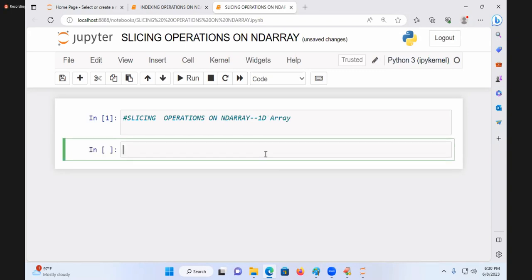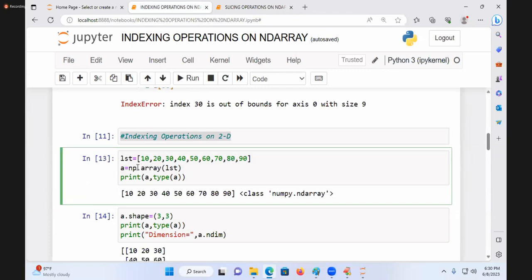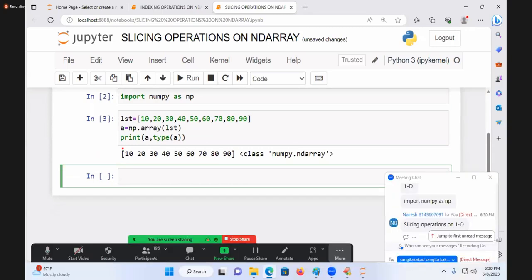Now let us come to the point. Import numpy as np. Done. Now I'll take my previous example. See, students, take this example. So data is printed, as you are already aware. This is my data available. A here. What am I doing now? 0, 1, 2, 3, 4, 5, 6, 7, up to 8. I want to get the values 30, 40, 50.